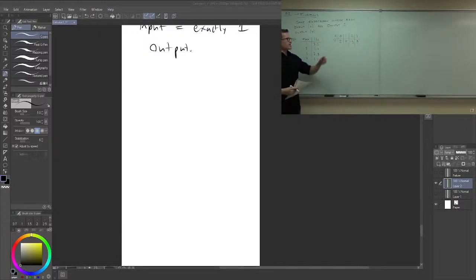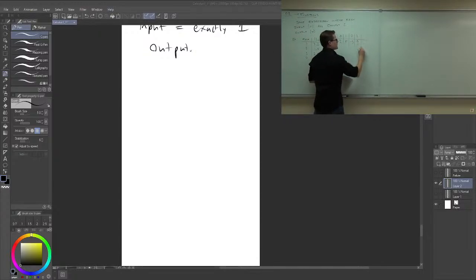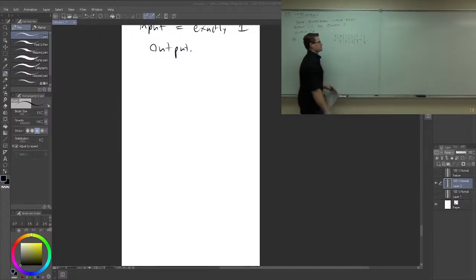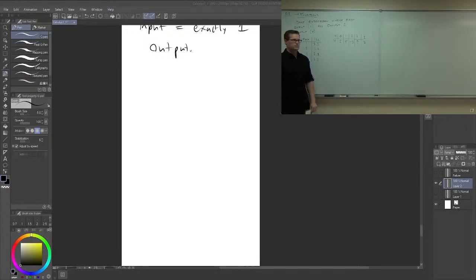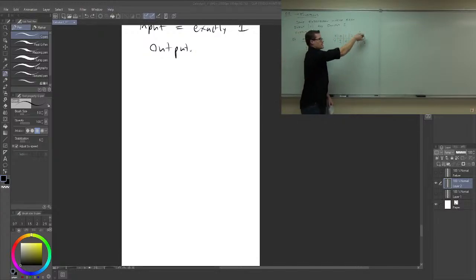That thing would be a function. Every one of our inputs, or x's, has one output. It wouldn't be a function if you came back and did something like this. Would that be a function? No. If your inputs are repeated with different outputs, then you don't have a function there. So that would be a no bueno.